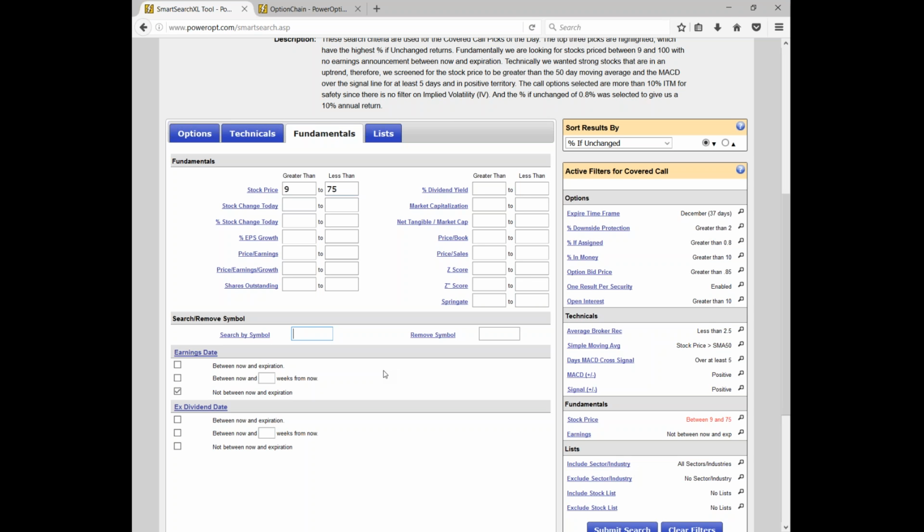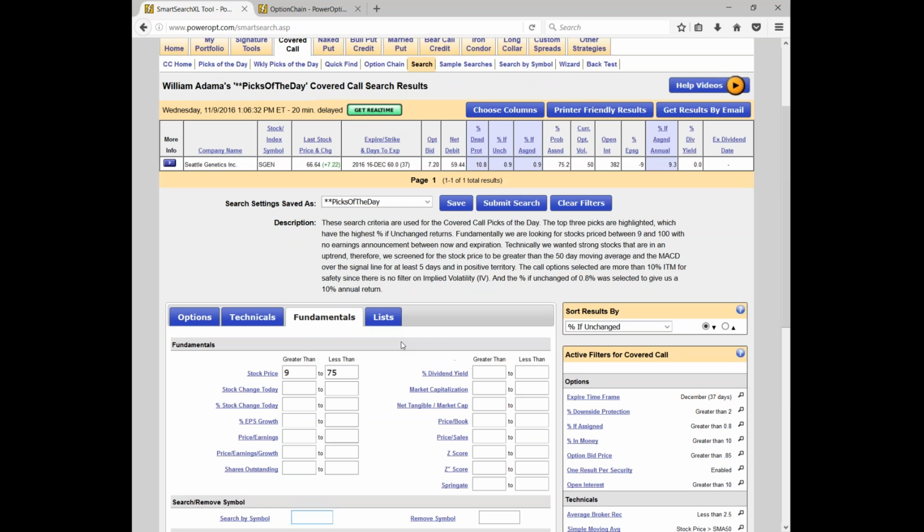You don't want to go too far out of the money because you have such a low option premium and you're speculating too much on a large stock movement to get that higher return if assigned, which is factoring in the intrinsic gain, not really the premium you're receiving. So keeping to at to slightly in the money is always where I look to focus. If you think we're in a raging bull market and it looks like things are going to move up for the next 3 to 4 months or so, speculating out of the money might be very profitable. But remember, your downside protection is always going to be lower for the positions that don't go in the direction that you wanted to see.